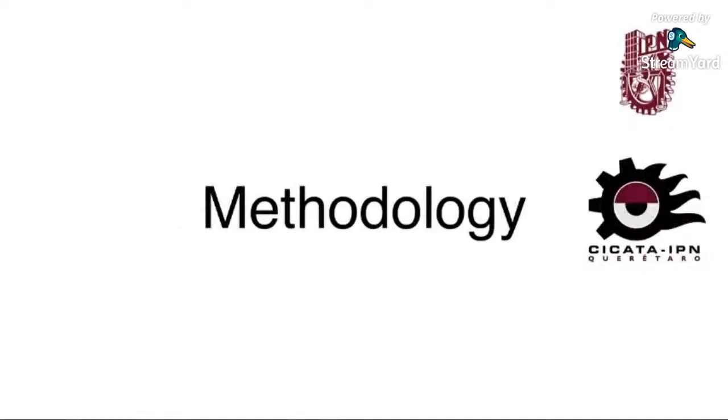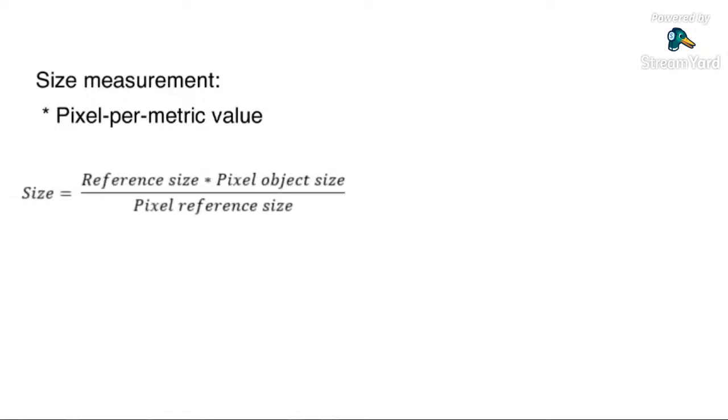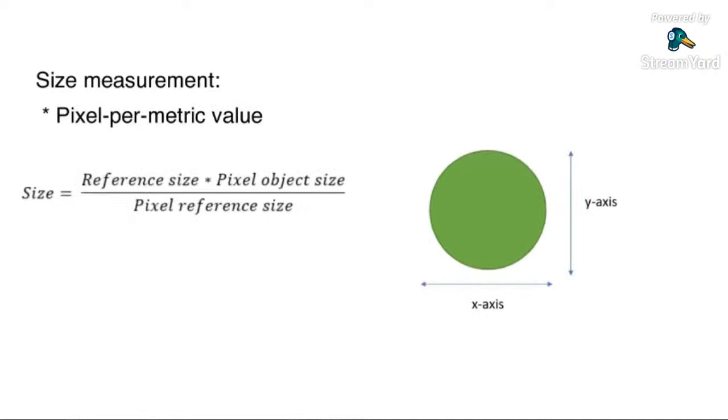Methodology. To measure the size of the fruits, a pixel per metric (ppm) method was implemented. This method needs an object as reference with its width given in pixels and its size given in millimeters. Therefore, when a new object is presented, the size value can be calculated with the pixel width value. Although, because a lemon is a semispherical object, two measures are needed, one for the x-axis and one for the y-axis. In the end, the value reported is the mean of these two values.